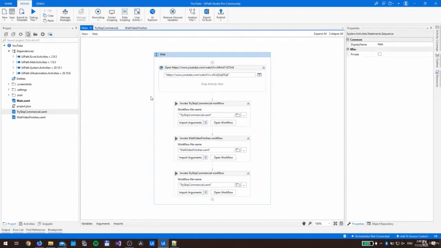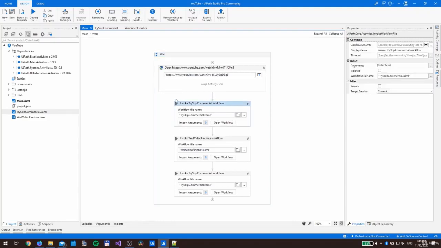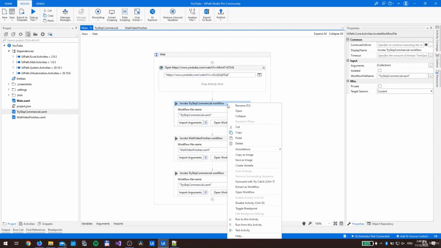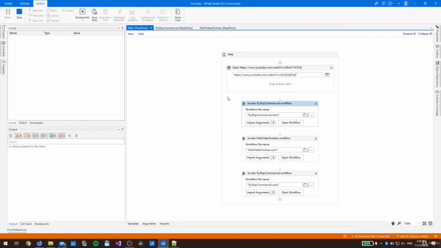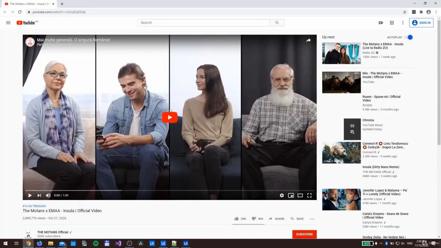In order to simulate that play button in the middle of the click, I will just execute this open and stop until here. Now I can say something like run to this activity. This will enter debug and stop the execution of the robot here, or I can put a breakpoint here and then stop. Now in this case we do have a commercial, which is perfectly fine.